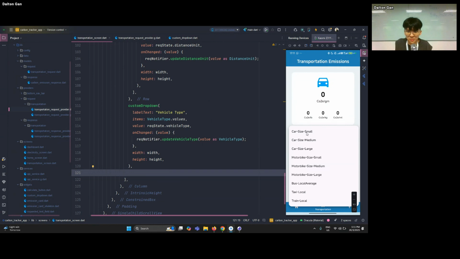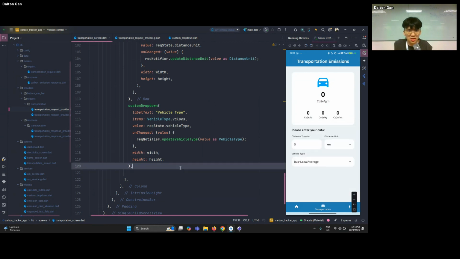So we also created the drop-down menu for the vehicle type. Then last one is the drop-down menu for fuel type.